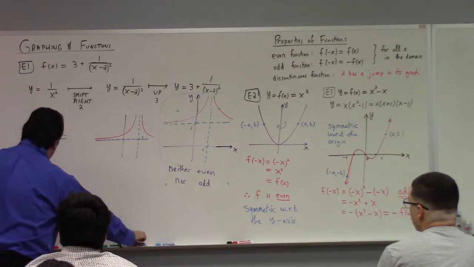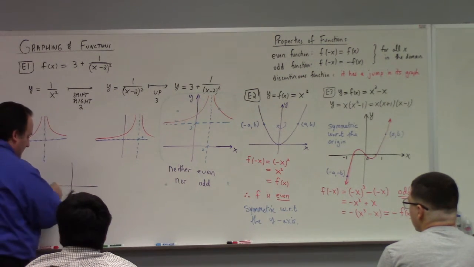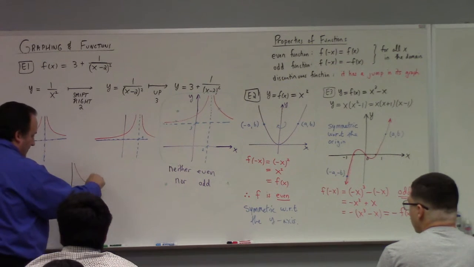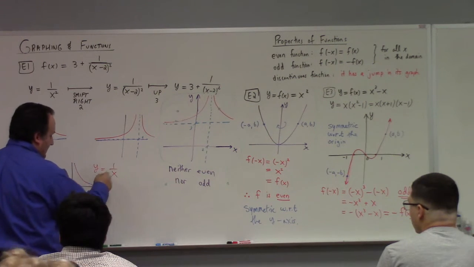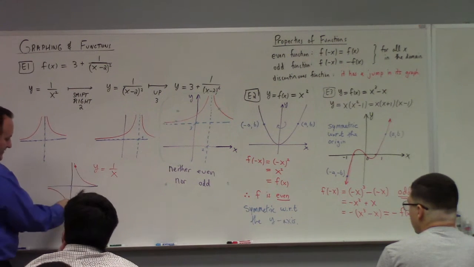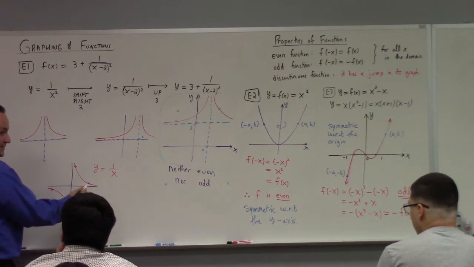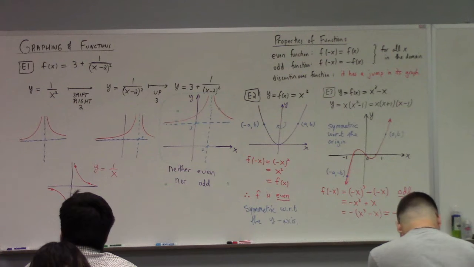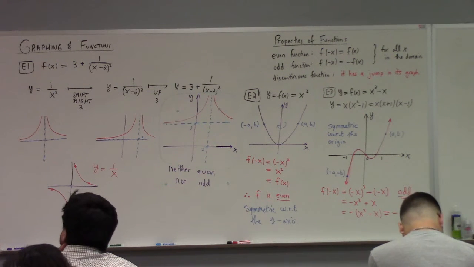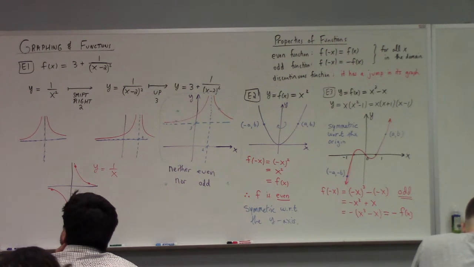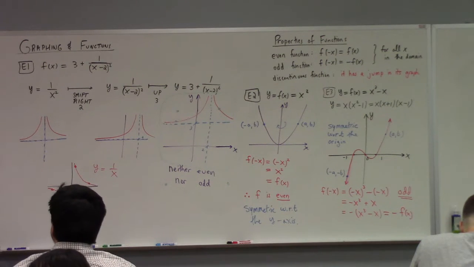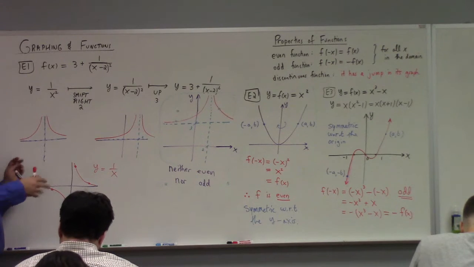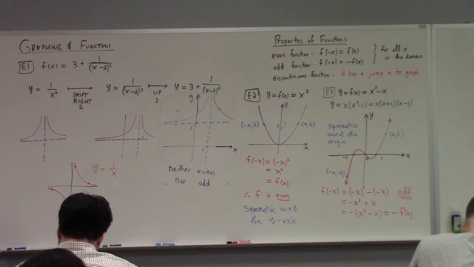The reciprocal graph, since you asked me, is a good example. The reciprocal graph, right? This guy. This is an odd function. See, there's a pairing. This point pairs to that point. This point pairs to that point. It's symmetric with respect to the origin. The reciprocal graph is odd. The volcano graph is even. But shifted volcanoes or shifted reciprocal graphs don't have to be even or odd. Once you shift it, it spoils the symmetry with respect to the axis. Right.